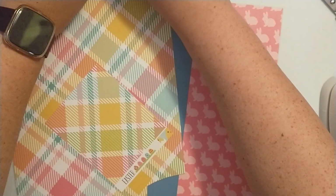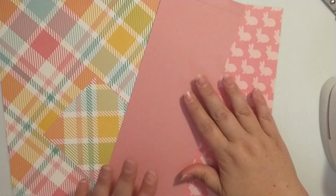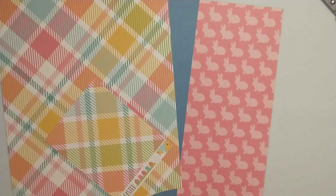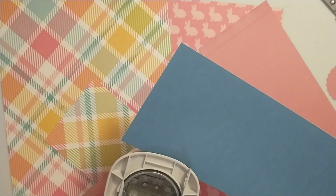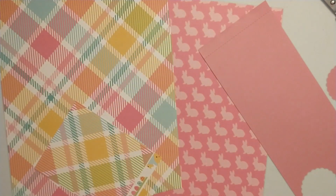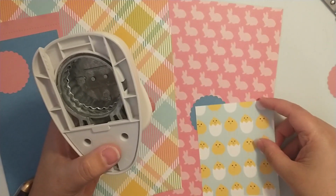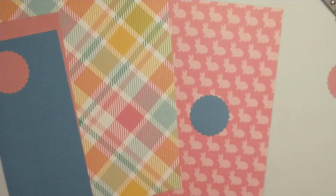So I've got some scraps here on my desk. I also have this pink. So let's go ahead and punch out a couple circles. I think I'm going to punch solid and a patterned. I think I'm going to do this blue for a different color besides pink. And then let's do this kind of colorful plaid.